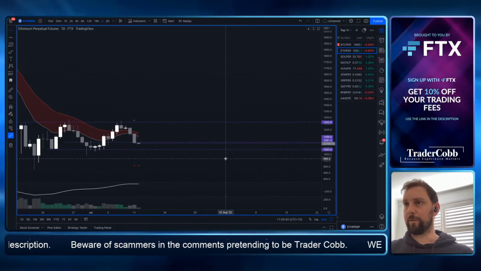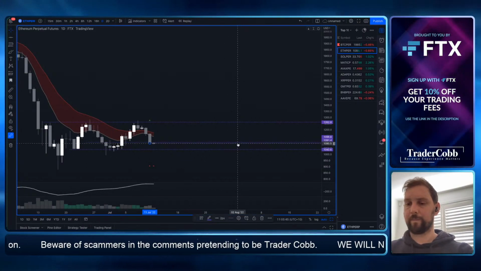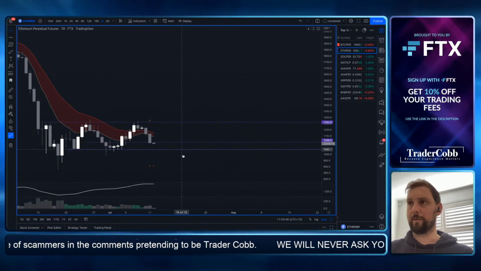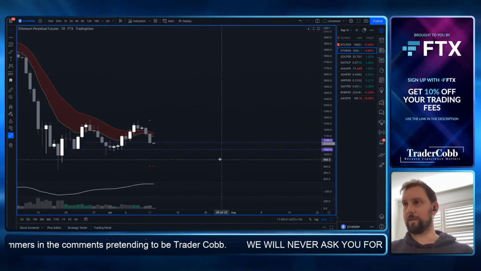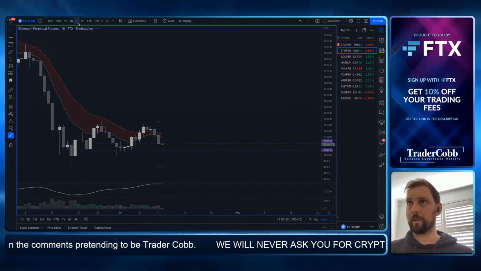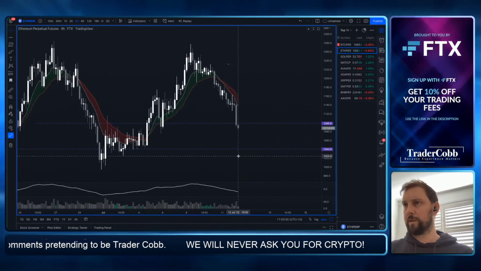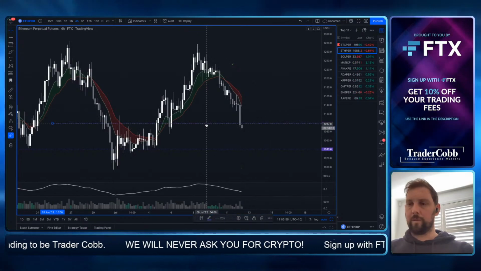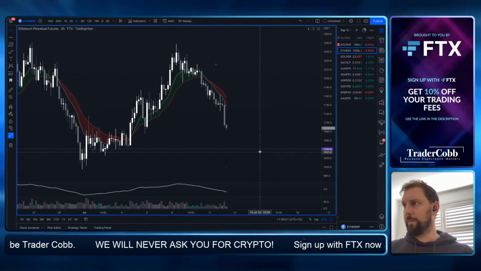Already have a few levels in here. So I have a major daily level down here and then a major daily level through here. So I've marked in my daily levels. I'll take out this one to the upside. Go to the 4. Sure, I just take this level out, but this is a major daily level here.